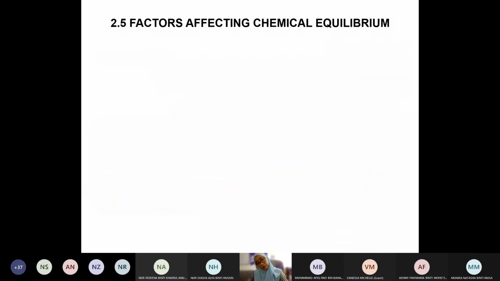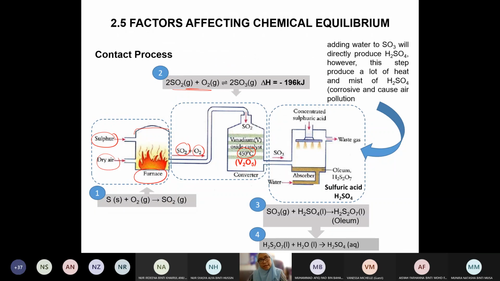Okay, alright. So you have to remember, just now Haber used what? Iron. For this one, it is vanadium 5 oxide, V2O5. Vanadium 5 oxide. If you miss out the 5, it's wrong. That's the catalyst. So in this chamber we convert into SO3. See, it will come out from here, and this SO3 later on will go into another chamber.